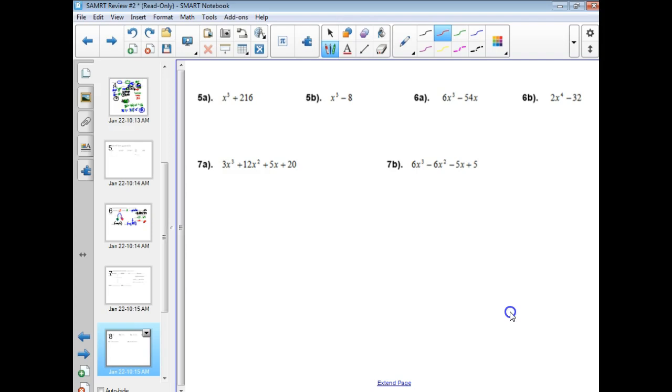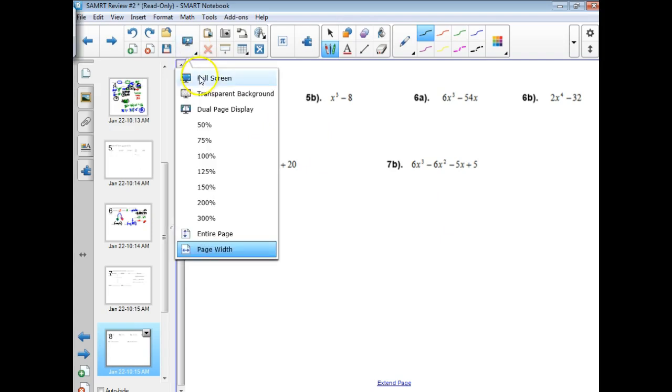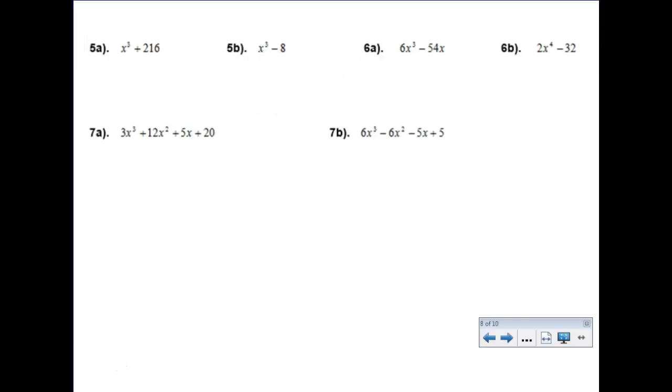What's the first layer of the flowchart all the time? Common factor. So when I look at 5A, is there a common factor? Nah. So move down the flowchart. There's no common factor. Move down the flowchart, and I see two terms. So be on the correct spot of the flowchart. We're looking at two-term patterns. Now, dead giveaway, guys. It has a plus sign. There's only one pattern in that box that has a plus sign in the factoring. This is the sum of two cubes.